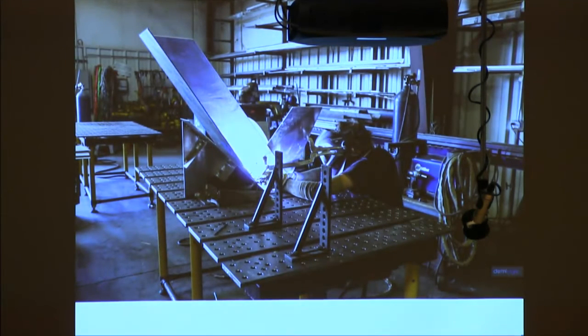Next step is to place these components together. This is somebody just welding it. Different ways of welding, MIG, MAG, and so on. Here, what's maybe important to see is we had to build a jig, because you have to weld that piece at a certain angle to each other.